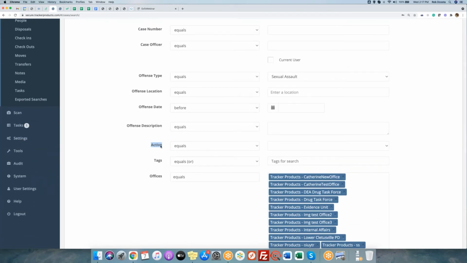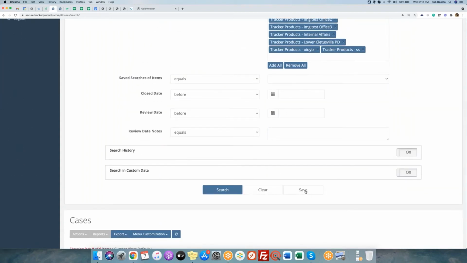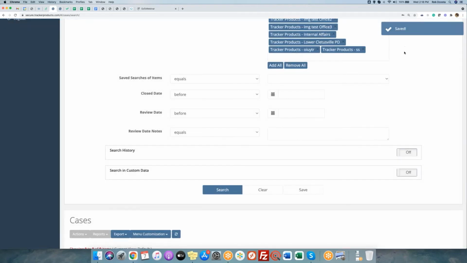And I want to just look at active cases. So active is going to equal true. And I'm going to save that. Okay, that just got saved.